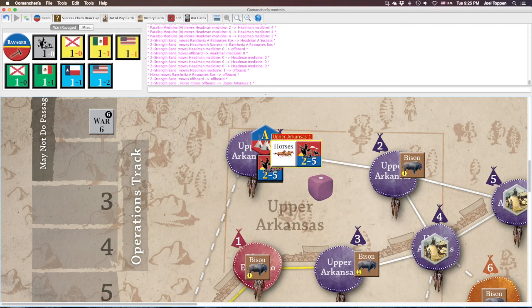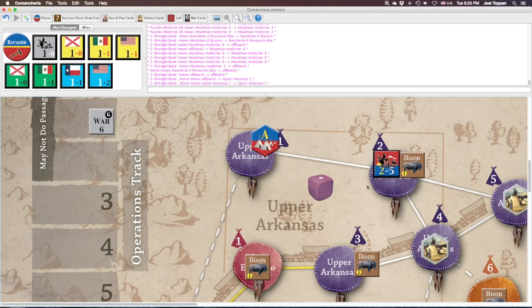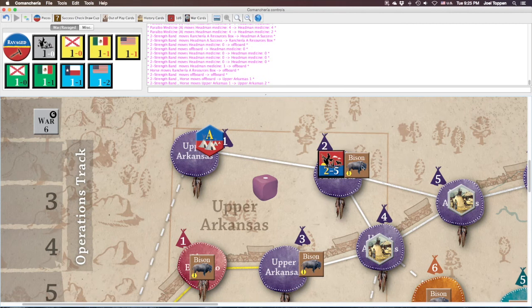So we're going to go ahead and take this band that we've activated here. It's equipped with horses. We have 5 movement points to spend, and we're going to spend one of those to move here into Upper Arkansas number 2, where there is a bison counter. Simply moving in here does not impact the bison at all. I could continue to move through, pass by, and it would not impact the bison at all. In order to take possession of the bison, we have to do a hunt action, which is going to take up 3 movement points. So we'll spend 3 more movement points, and we will stack the bison underneath us to show that we have ownership.